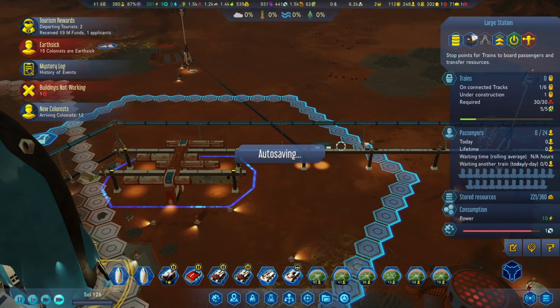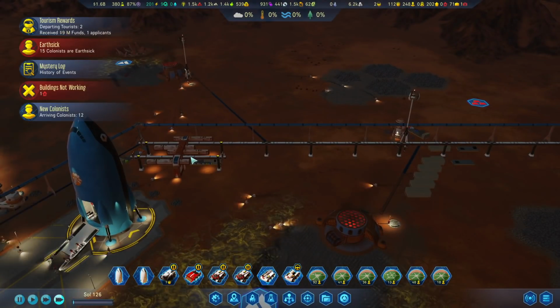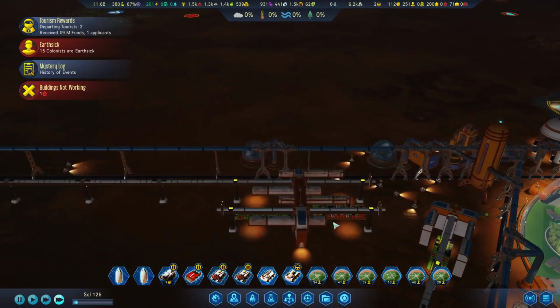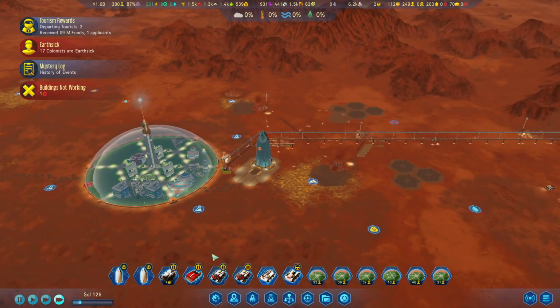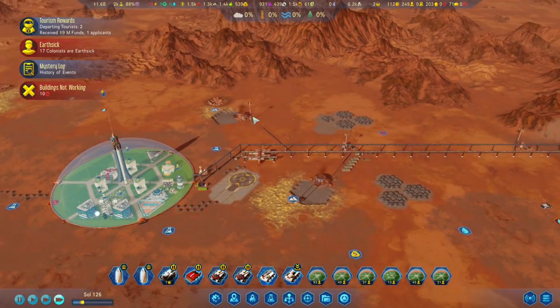And we can assign a second train. So you can have two trains per track over here. So just got to wait for the second one to be constructed. But now it should shuffle goods back and forth between these two stations, which is wonderful. Yeah, and you've got a lot of resources ready to move. Excellent. Okay. Glitterhoof 1 can take off, and then shortly afterwards, Glitterhoof 1 will also take off.